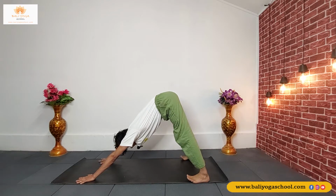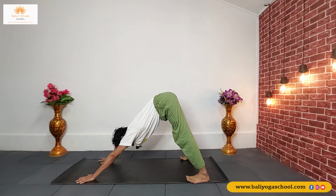Lift your toes off the floor. Look forward in between both your hands. Your hands should be strong. As strong as your mind.